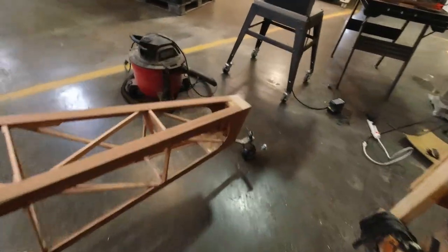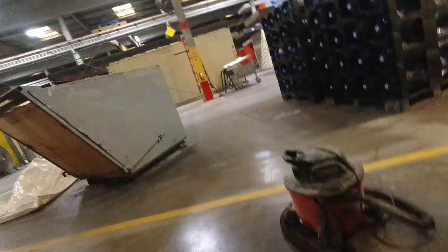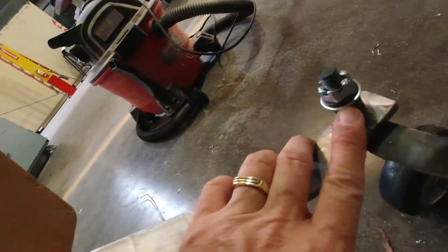I tested the big washers back here on the tail wheel assembly, and actually it did make a huge improvement. And when I put them on, I actually noticed that the top of the tube here, right here under this washer, is actually not flat. It has a little hump in it. And so I think that's what I'm feeling when I'm trying to turn it. It's not smooth, it kind of catches and then goes. So I'm gonna take that apart here in a bit and make sure that's nice and flat. And so I think that'll make a huge difference.